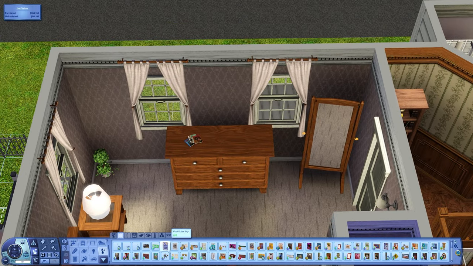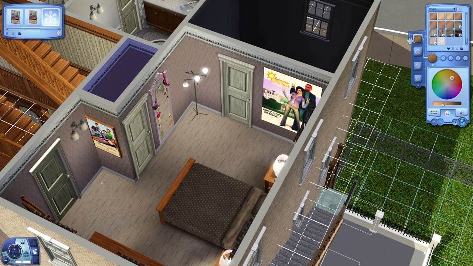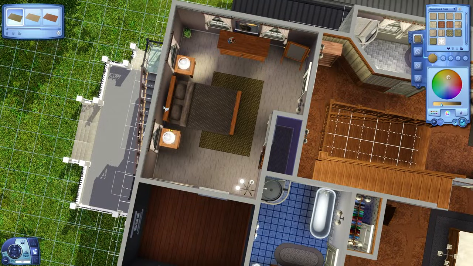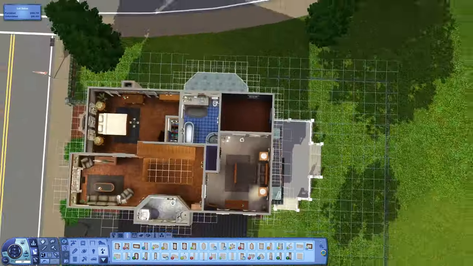Some little magazines, and another poster? Yeah, another poster, there you go. Oh, I also put this mirror in as well. I kind of had all this random stuff on it, so I thought that would add a little bit of personality to the room. And there's also a rug, of course. And yeah, so I think that's pretty much it for this bedroom. Oh, I put a mirror over the bed as well, but there you go.